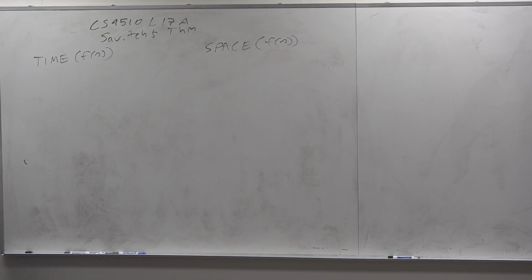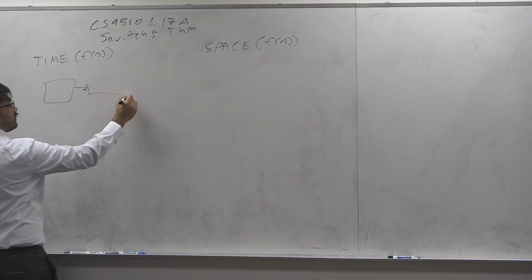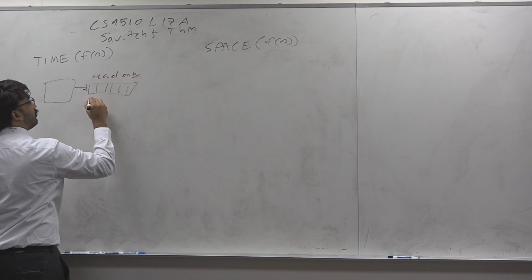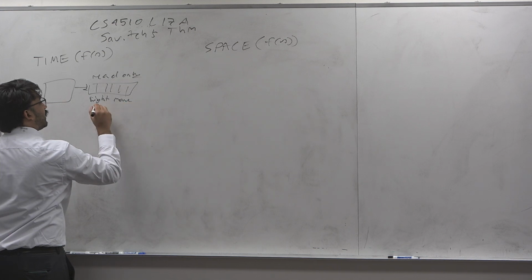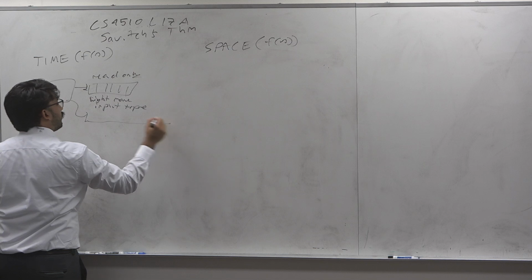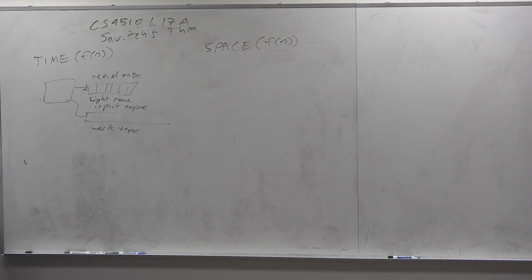So first off, do you count the input towards the space? Let's say no, just to make things interesting. So what's here is a read-only input tape, similar to a PDA. And then you have an auxiliary work tape, or perhaps work tapes. And this is the work tape. So you only count the space that is used on the work tape. You don't count the space that's used in the input tape. And this allows you to define, for example, sublinear space. The only thing that's considered is the cells that are used on the work tape.